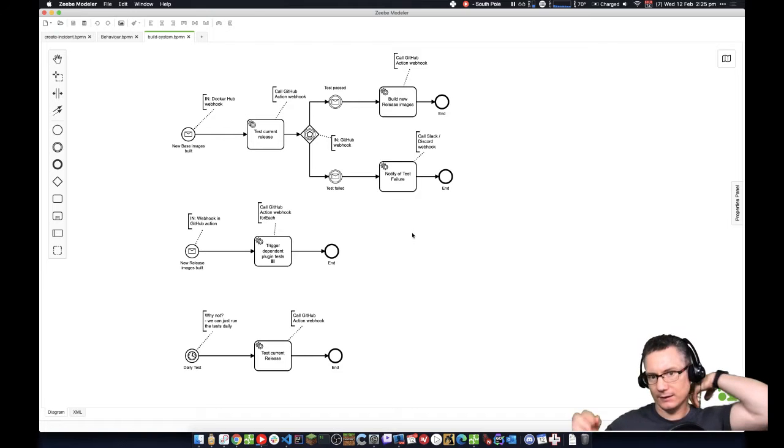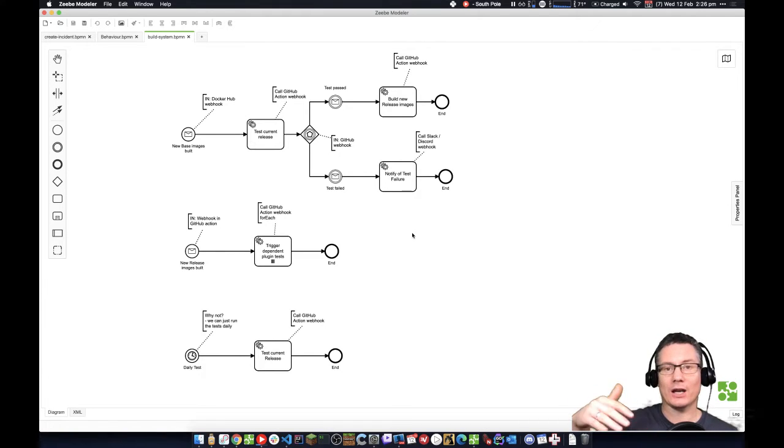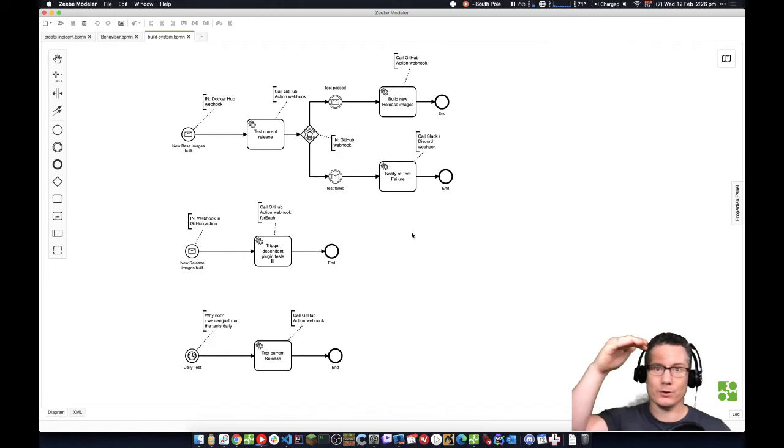So this scenario is a little complex because I have base images, Docker images, and then I have an API code which then gets built and deployed onto the base image. And then I have a bunch of dependent plugins that then need to be tested against that. So you can change at any of those three layers. We could produce a new base image, in which case we need to trigger a rebuild of the API with the new base image and then trigger the dependent plugins to be retested. Or I could change the API code, in which case we use the existing base image and then trigger the dependent plugins.